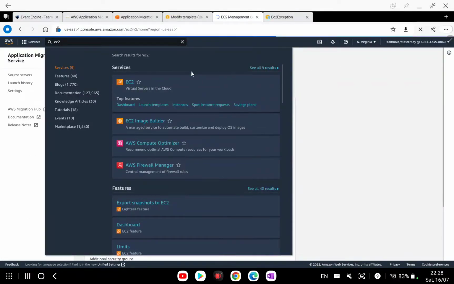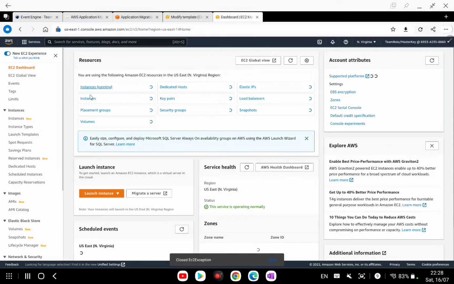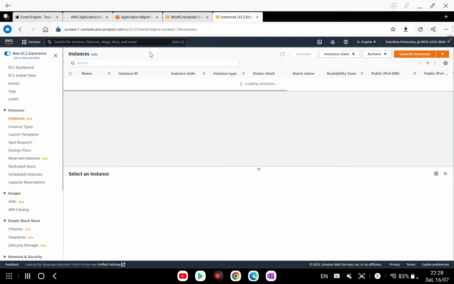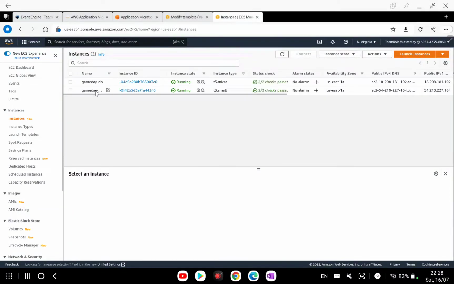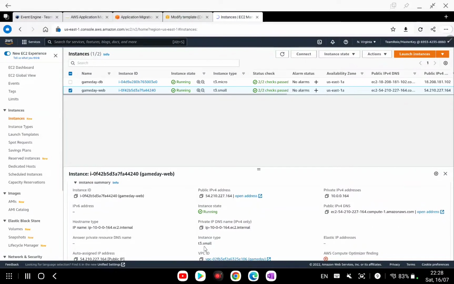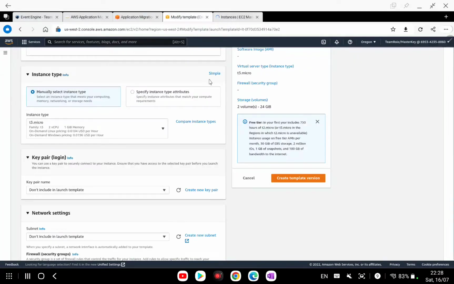So the North Virginia to our Oregon, right? In here you can see the instance type for the web server at North Virginia. Okay, web. Let's see, it's actually t3.small, right? We don't need to give it C4.large, t3.micro will suffice, right?